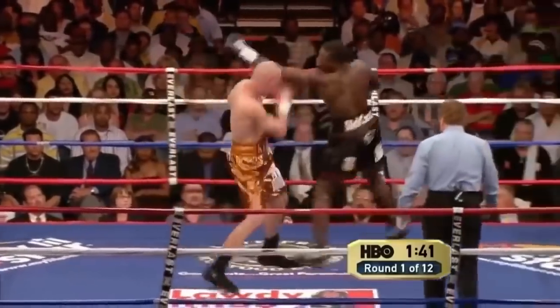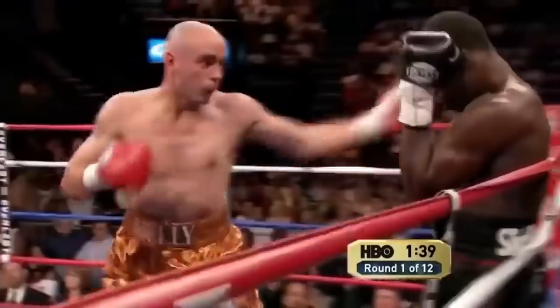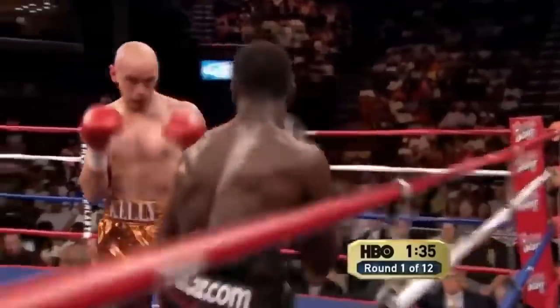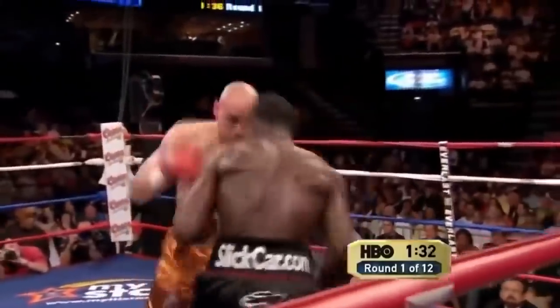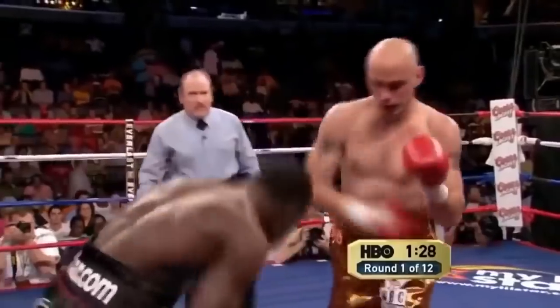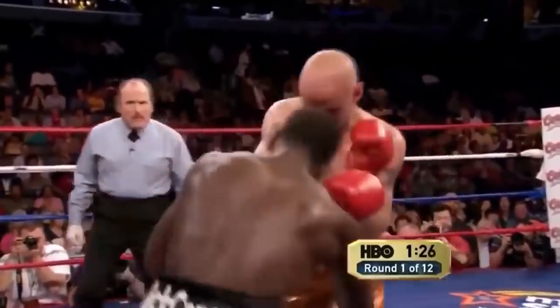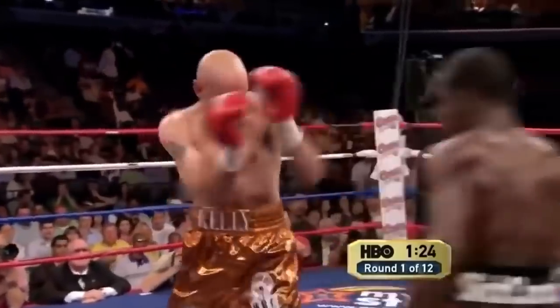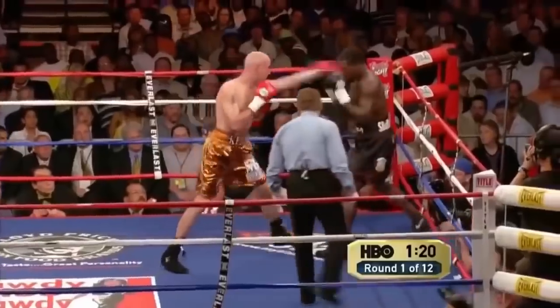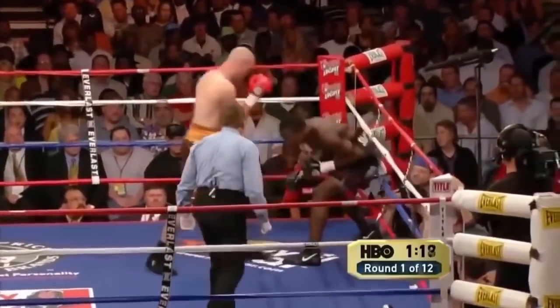No, it looks like Miranda is a bit thrown off by Pavlik coming at him with as much aggression as he's shown. I think Miranda expected to be able to intimidate Kelly Pavlik, and right now, Pavlik is showing no fear whatsoever as he lands long right hands into the grill of Miranda and bangs him hard with a shot. And Miranda tries to come back with his own right hand. If Miranda has an edge, he can take a shot.